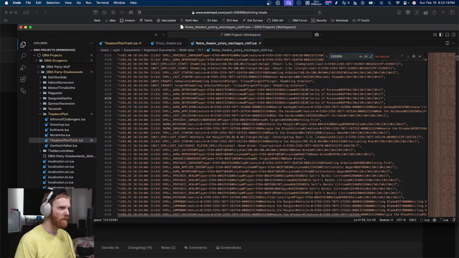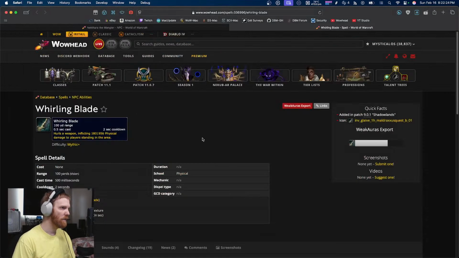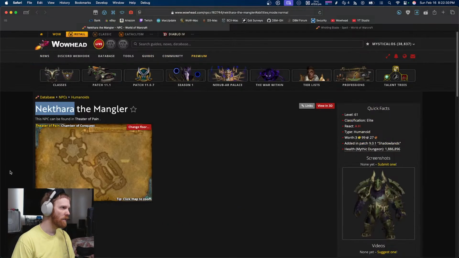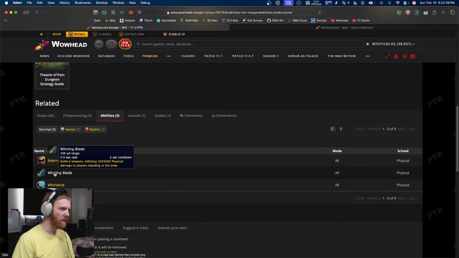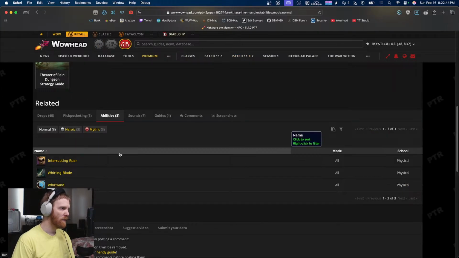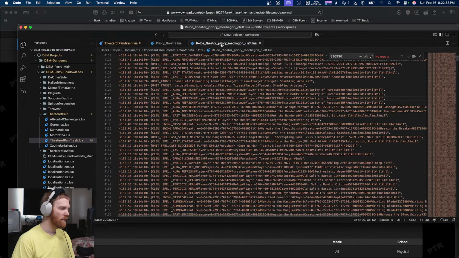Let's find it. Wait, this spell ID doesn't exist anywhere in the log. What about my log? No. They might have removed this ability on PTR. In fact, let's switch to PTR. It still says he casts it, but they just copy the data from live. He didn't cast in either of our logs, so I might not add it yet. It might still exist, and it might just have a long cooldown that he dies before he uses it.